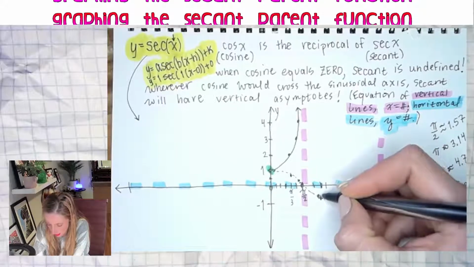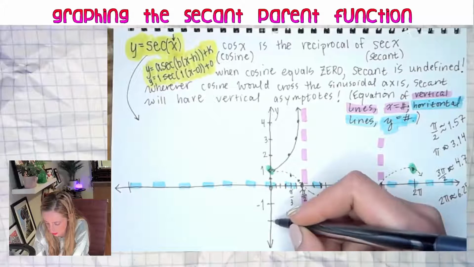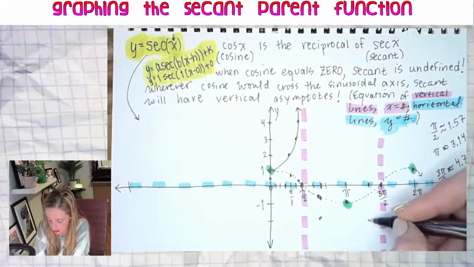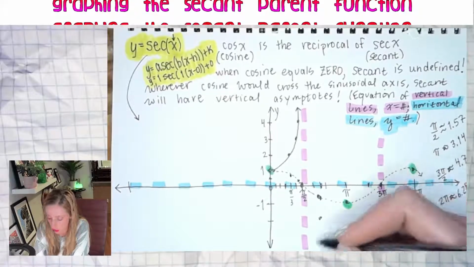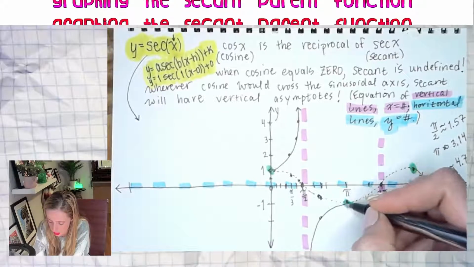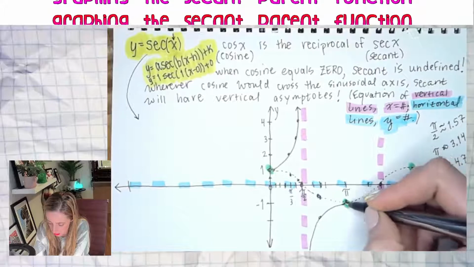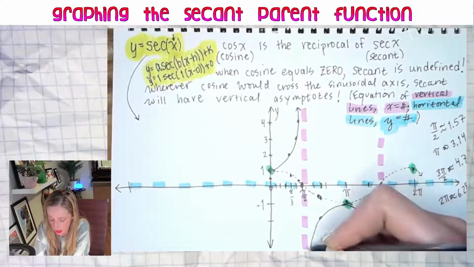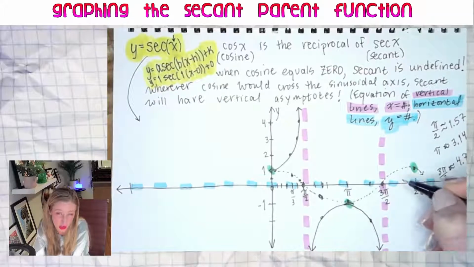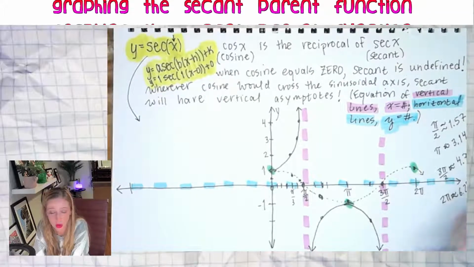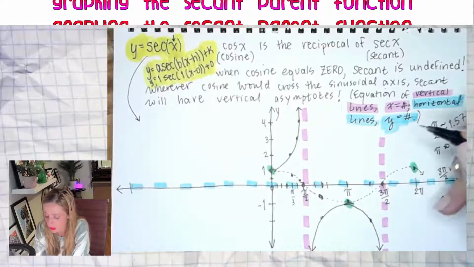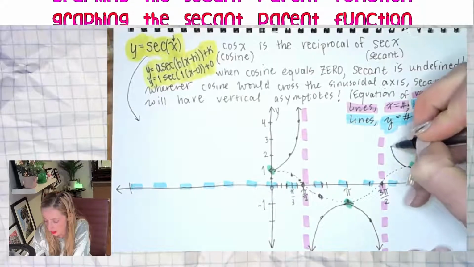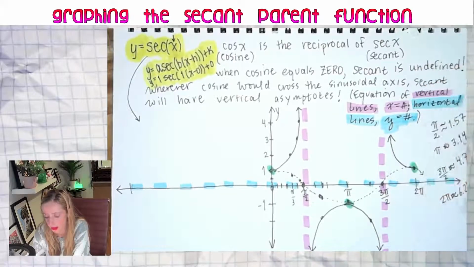-1/2 would be right about there. So secant would be -2. Same idea on this side, right? So on and so forth. I'm not going to go crazy. Just remember it has a very similar graph to cosecant. It's co-function, and to cosine, it's reciprocal. And then this piece right over here is going to go up like that.